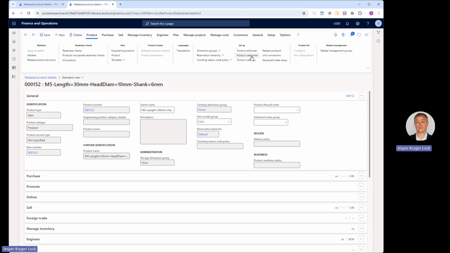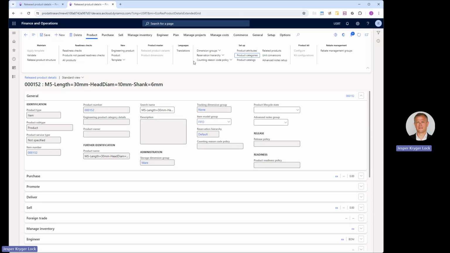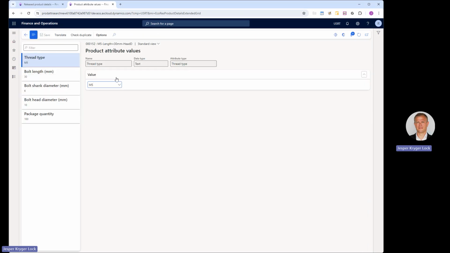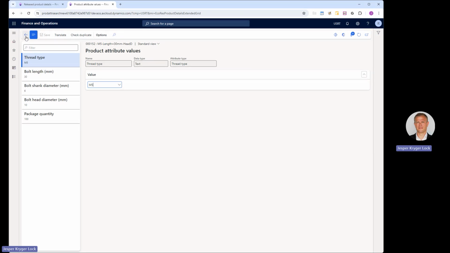We also assign the category right away. So the category I selected is assigned right away, and the attributes are, of course, inserted into the product here. And I can actually do a check duplicate here, and it will show me that this is a duplicate of 140.